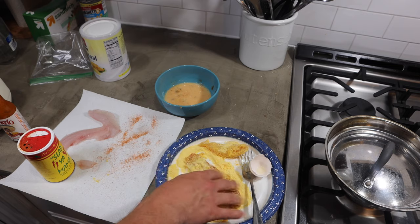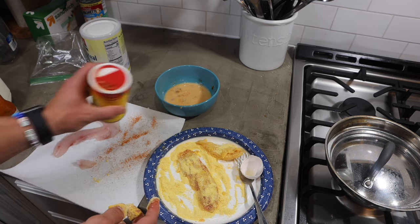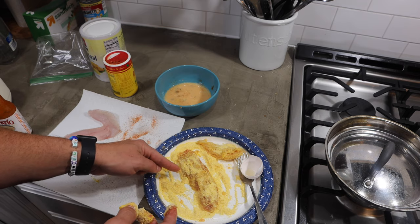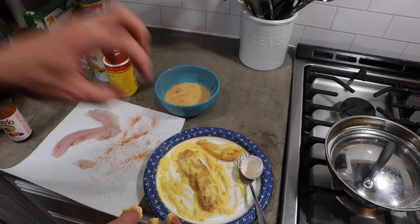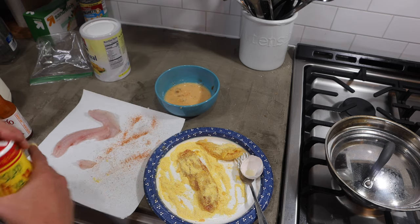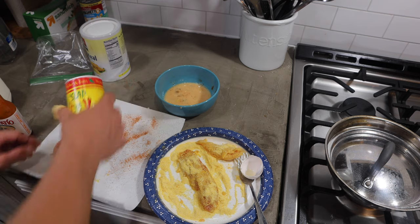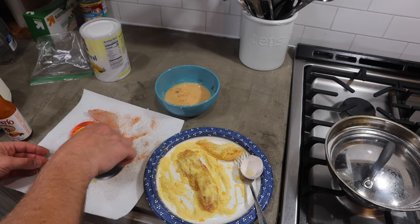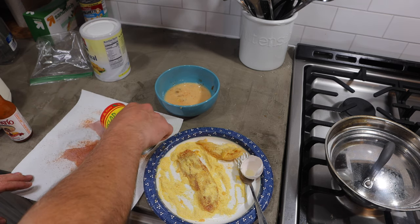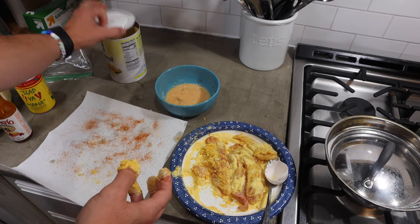When you fry it, I feel like it makes the flavor go into the fish. Whereas most people either use hot sauce in the cornmeal or add seasoning to the cornmeal — by putting it directly on the fish and then going through those steps, it infuses that flavor down in the fish. That's my absolute favorite way to cook these fish. Even my kids enjoyed it, and they could probably live off hot dogs and chicken nuggets.